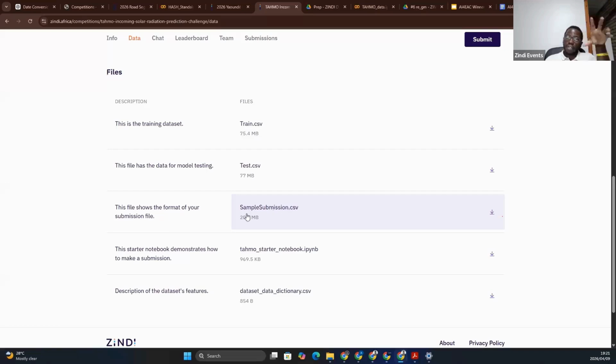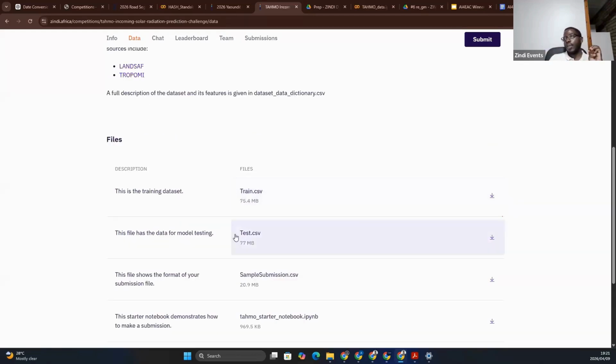The sample submission file shows you the structure of the submission file, what is expected. For example, in your case, it is two columns, and the columns should have the same headings as in the sample submission file, and obviously the IDs should be the same. Those IDs correspond to the IDs in the test set, and that's what you're making predictions for.